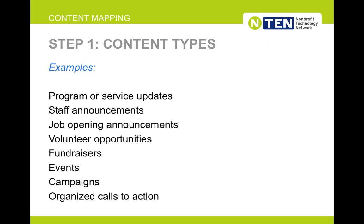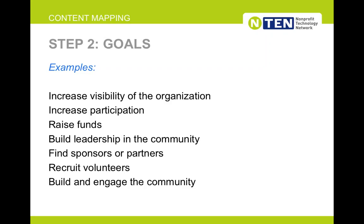Next, as always, list your goals — these are goals for why you have this content. This is one of the most valuable conversation areas I've experienced with organizations. If we can say we have all these content types and some do not have goals — guess what you get to do? You get to stop creating that content. If there is no strategic goal for why you have that content, please stop making it. And if you'd like backup making that case, I'm happy to talk to any of your colleagues.